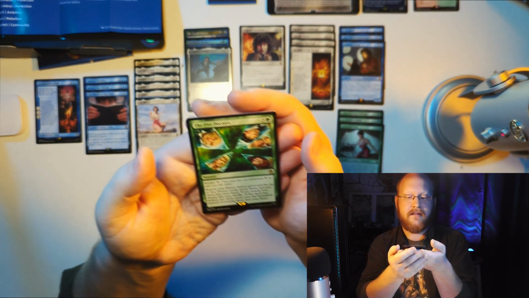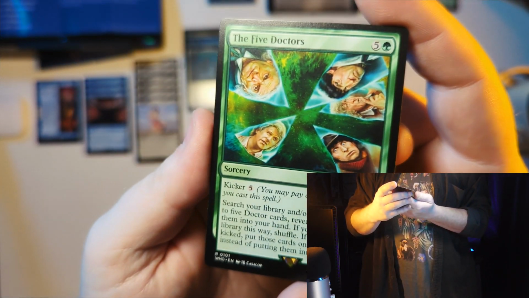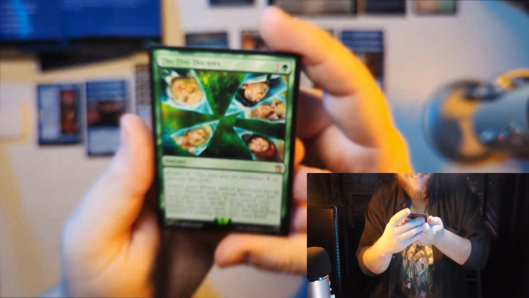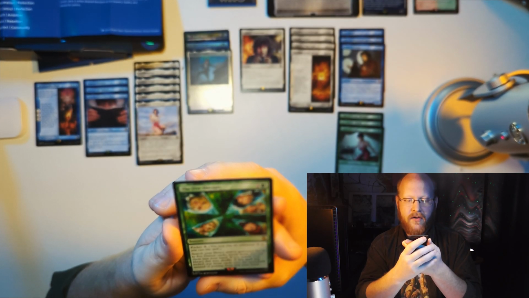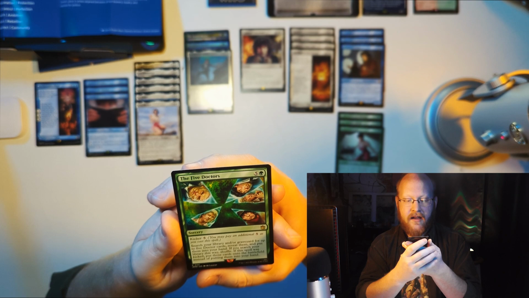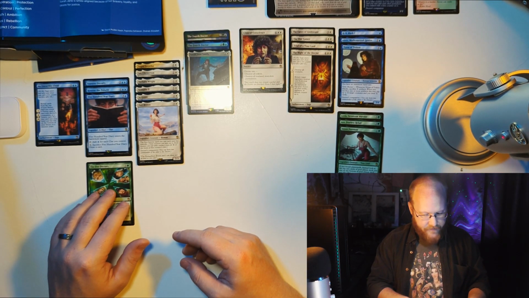Alright, the next one is the 5 Doctors. That is really cool. That is some really cool art on that one. So, this is the 5 Doctors. Sorcery. Kicker. You may pay an additional 5 as you cast this spell. Search your library and/or graveyard for up to 5 Doctor cards. Reveal them and put them into your hand. If you search your library this way, shuffle. If the spell was kicked, put those cards onto the battlefield instead of putting them into your hand. So let's see this one. I'm going to put this one over here.